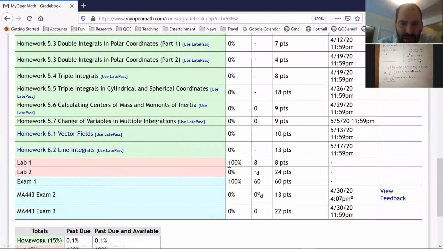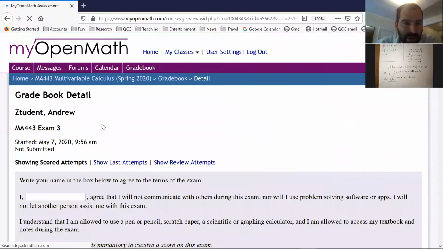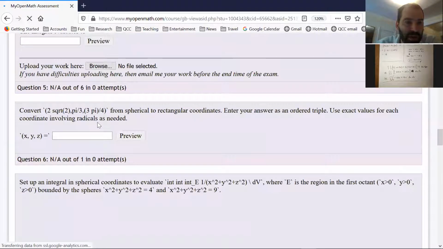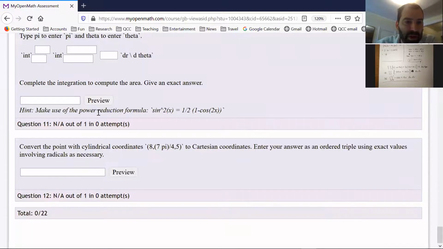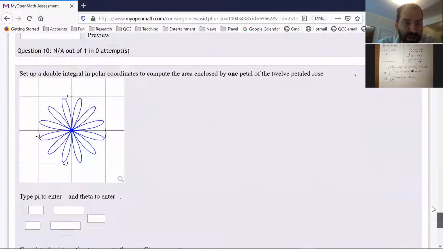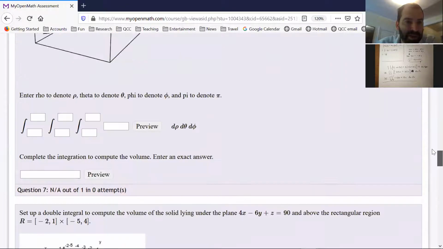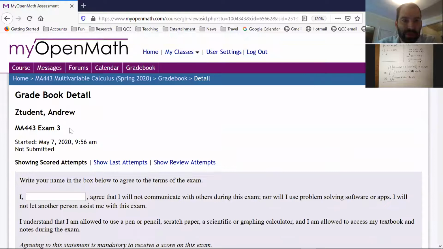I'm not sure what happens if you click this number. Maybe it'll show you every question. Let's see if it shows my feedback here. I don't know. I was hoping I'd see my feedback right next to the problem. I'm not seeing it here. Well, you may have to look at the feedback and then go reference the problem separately. But be sure to check out the feedback, because I did leave feedback on some people's exams.